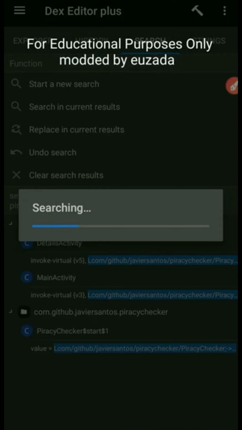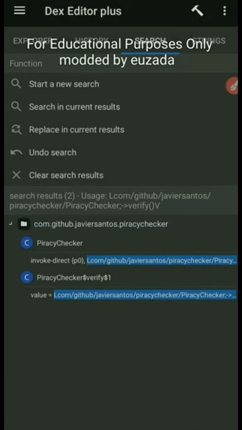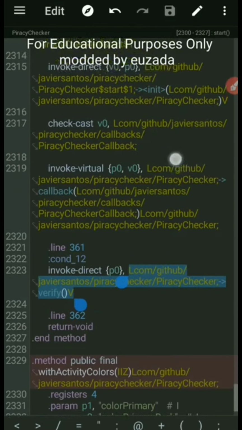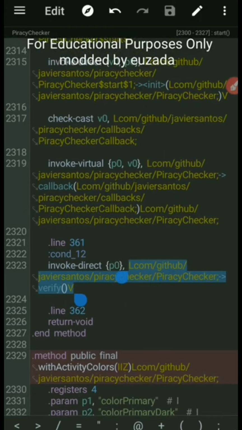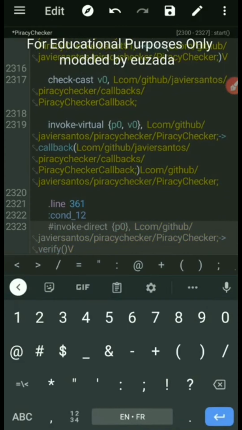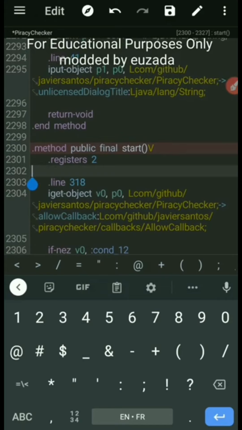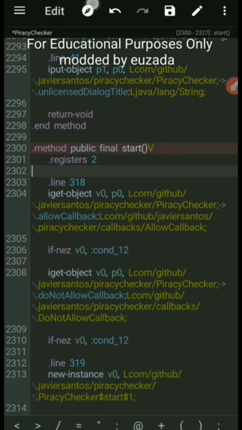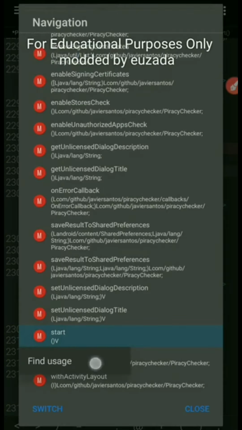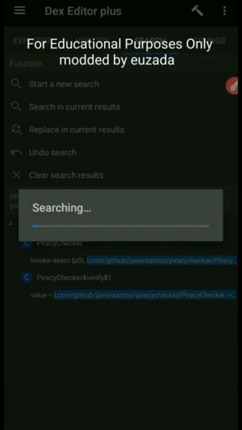Or I go to main activity and the other activity, detail activity, and comment the lines. All these methods are the latest places, or actually the first place, where those checks are starting. So I can come just here and disable this one, or I can say, you know what, the start, I want to disable it. So I can do return void on the start. And as I said, if I check who called the start, it will be these two places. I can go also to these two places and comment the line. So this is the way we can block those messages.